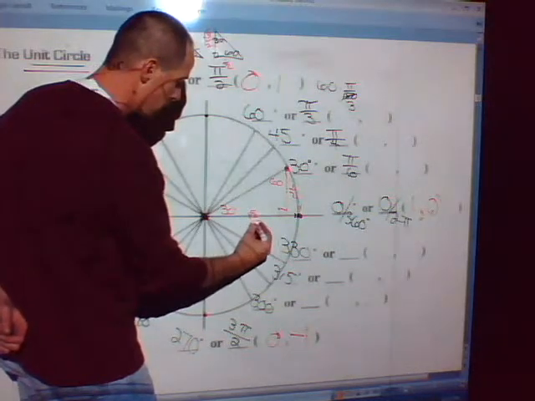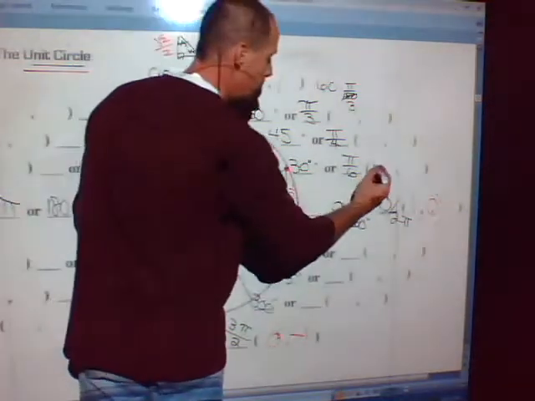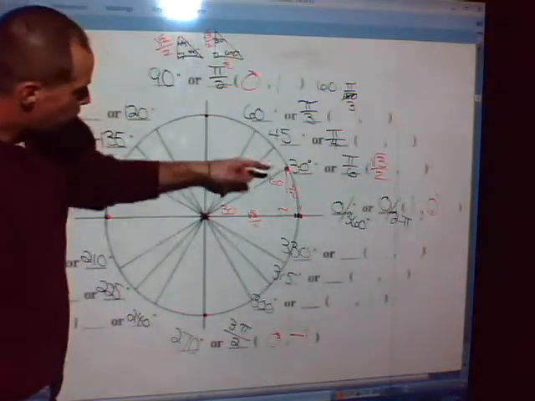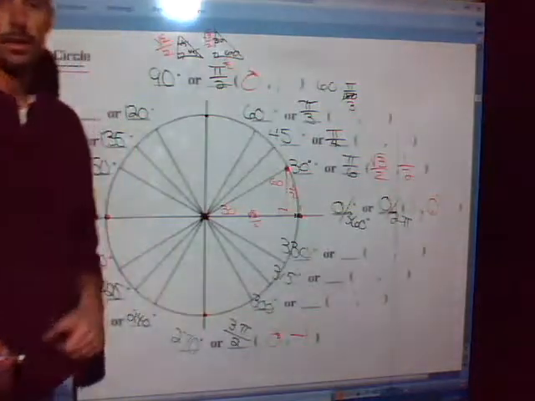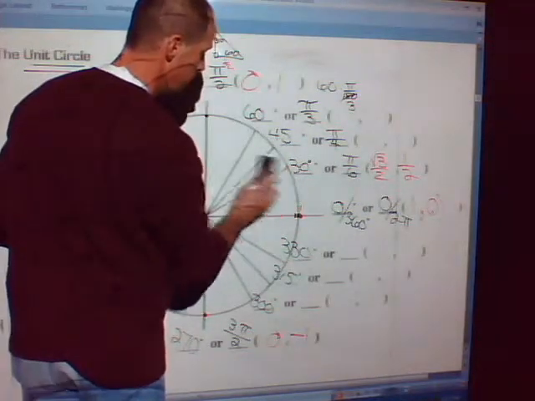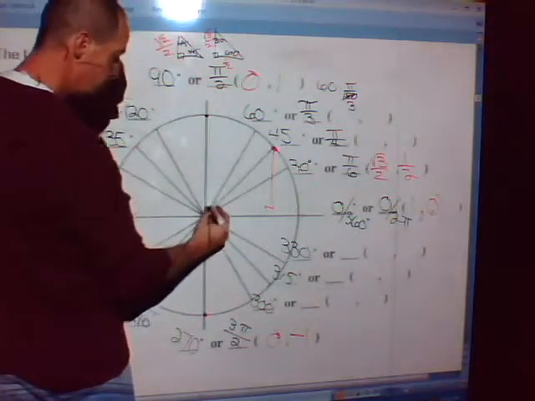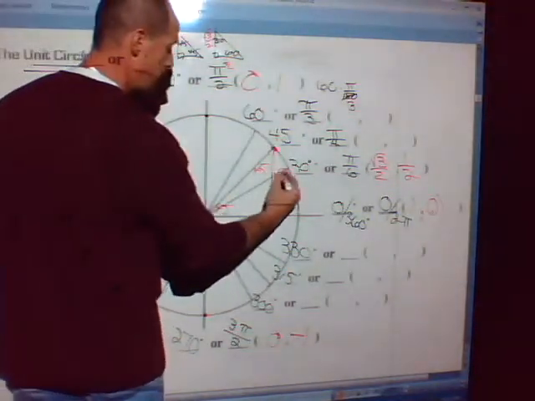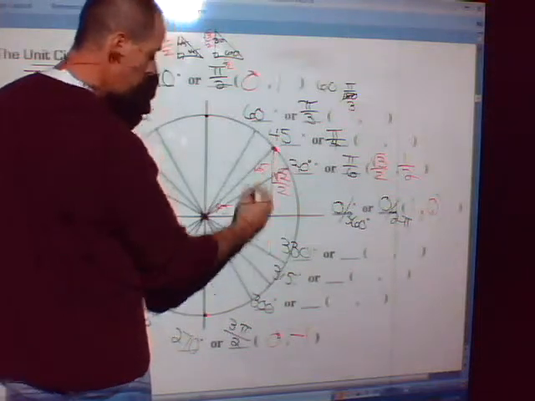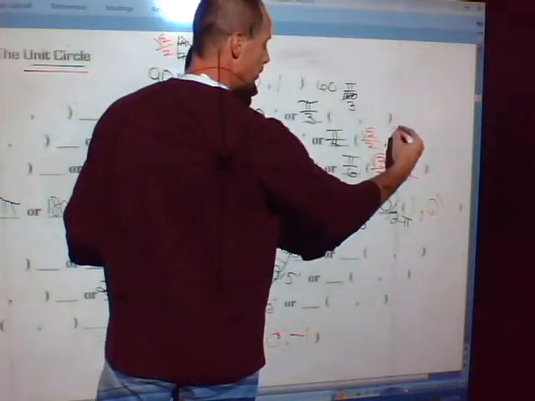We know this is square root of 3 over 2. So the x value of this point would be square root of 3 over 2. The y coordinate, which would be how much you're moving up, would be positive 1/2. Then for 45 degrees, or pi over 4, we draw a line straight down. This is a 45, 45, 90-degree triangle, so we know that's square root of 2 over 2, square root of 2 over 2 on that right triangle, which makes both of these measurements square root of 2 over 2.